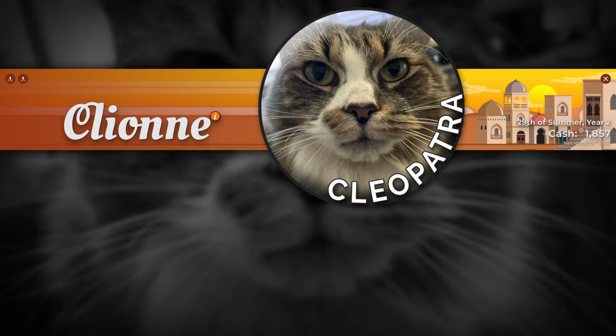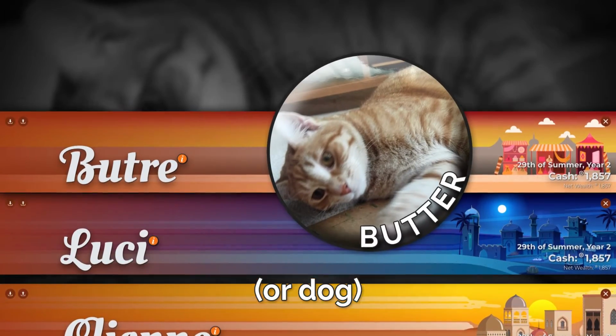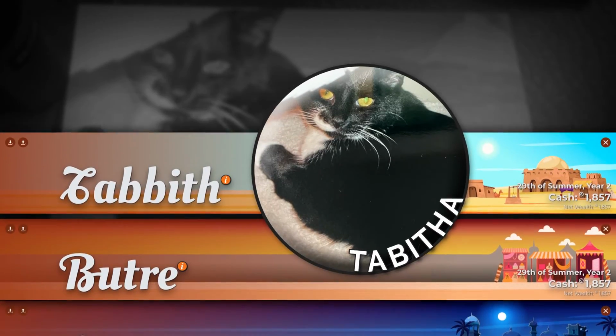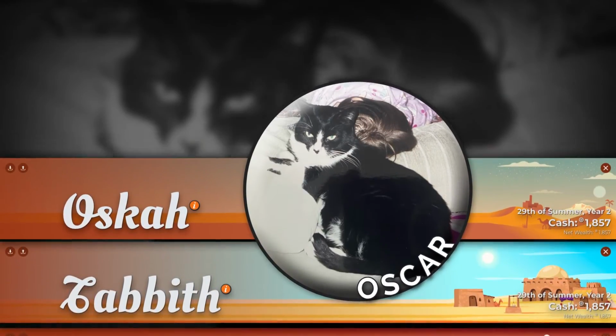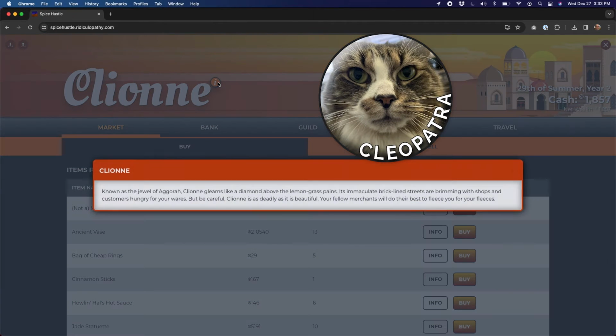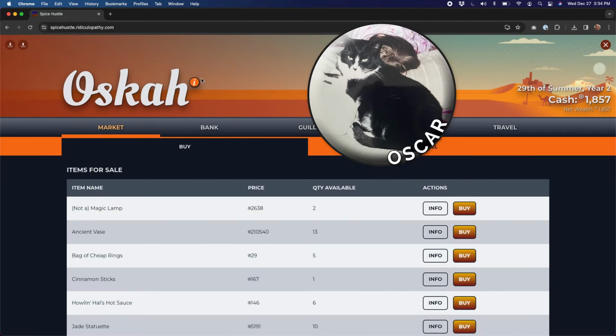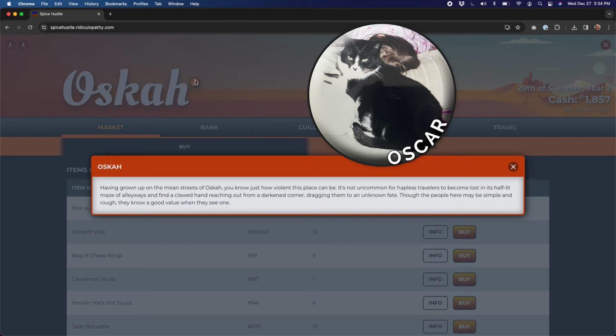No judgment. Also, by the way, each of the cities is named after a cat my wife and I have had, and the flavor text associated with each city is meant to convey that cat's personality. For example, the fancy marble-clad city of Cleone is named after our current long-haired cat Cleo, who seems to think of us as her personal staff. Our first cat, Oscar, was a scrappy little guy, so he became Oscar, a rough and tumble city where violence is just a way of life.